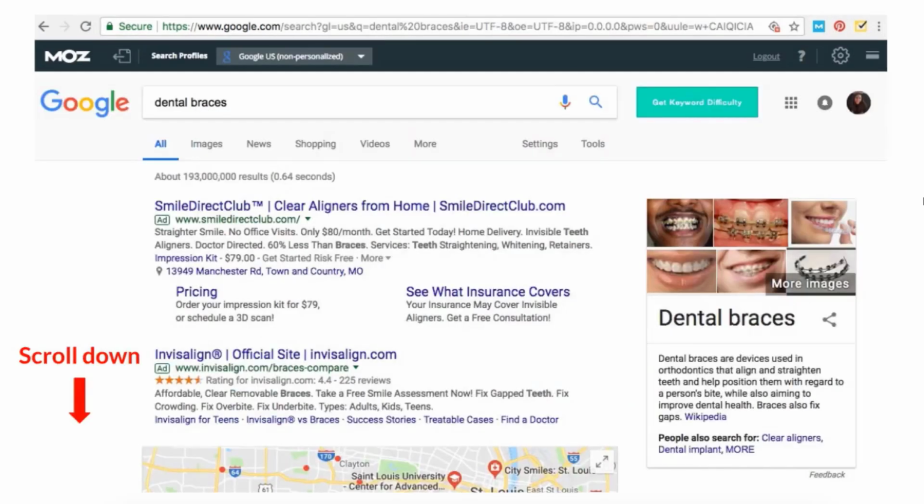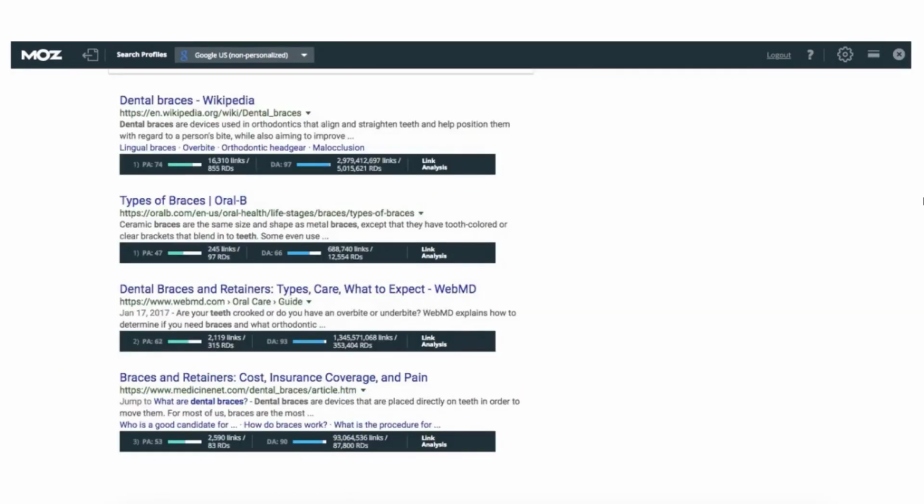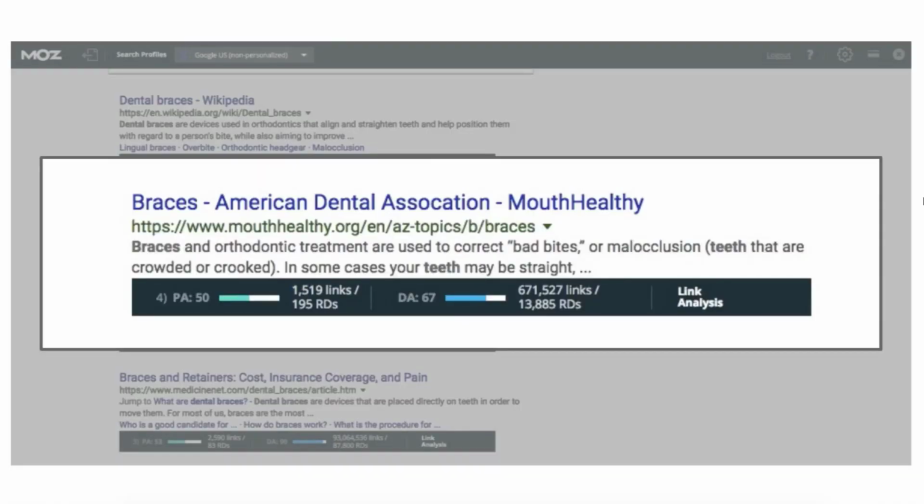comprehensive. Now, back on the search engine results page, if you scroll down to the organic results, you can take a look at the search engine results page and see who's ranking organically. With the MOZbar turned on, you'll see these black bars underneath each result with data. This will help you quickly see the landscape for this topic. And you'll remember the topic that we're searching right now is dental braces. So let's zoom in on one of these results. Here's what it looks like zoomed in. You can see the metrics of each site that's ranking organically right here while you're in Google.